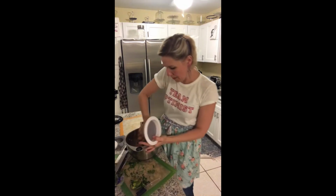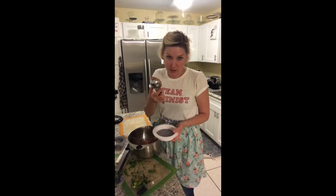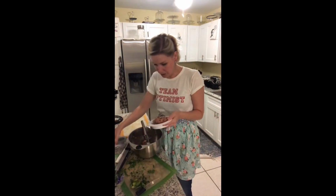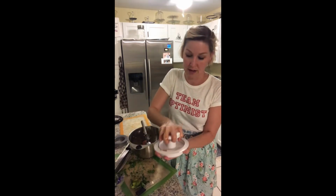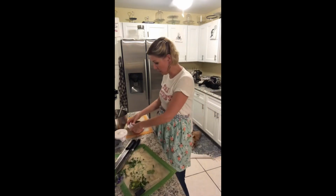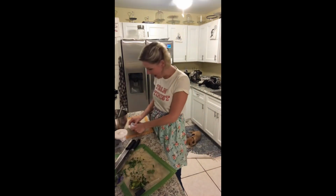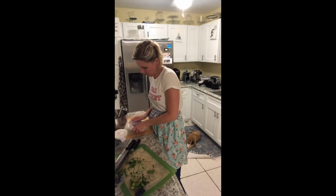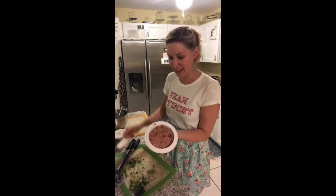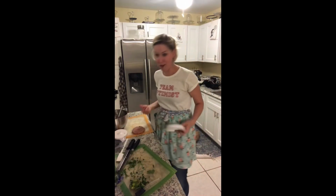So I'm going to use my scoop. I love my scoops. You guys know if you've watched any of my videos. I'm going to scoop it into the mold. I'm going to press it down into there. Get it nice and even. Set it on the mat. And then from there, again, because it's flexible, there's my burger, okay? And then all I do is push on this outside part of it. Do a little outside rim, just so it doesn't stick to the rim. And out comes your burger.